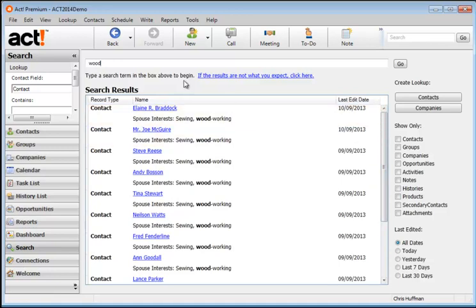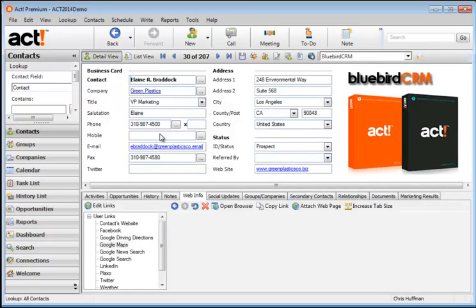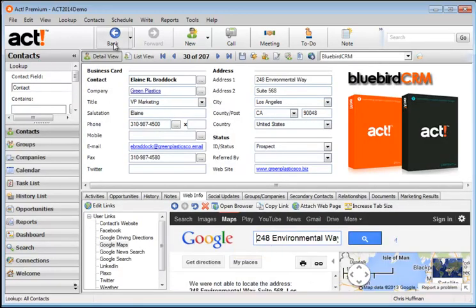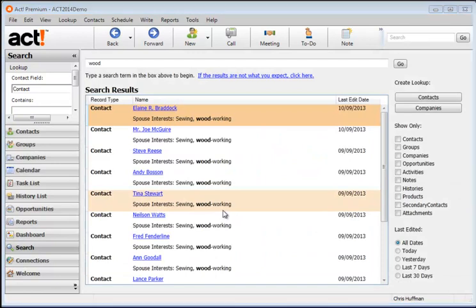But having got a resulting list of contacts or companies or histories, including the search phrase, I can't really do anything with them in previous versions of ACT. I could click to go in to look at the data or go through to the record, but I can't do anything analytical with that information. So in version 16, we've now got a create lookup function similar to that which was included in the previous keyword search tool, whereby I can create a lookup of either contacts or companies to which these results refer.